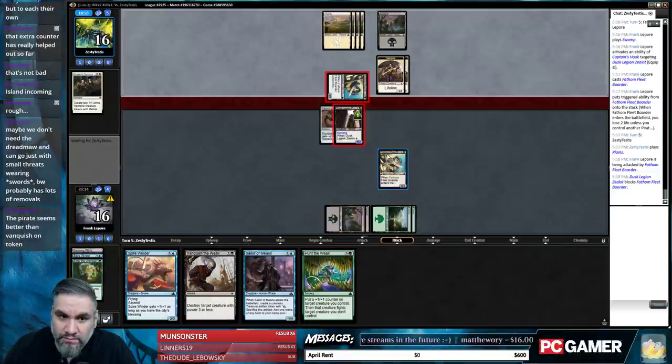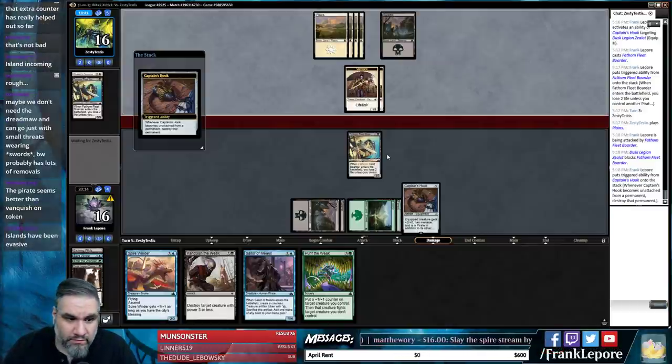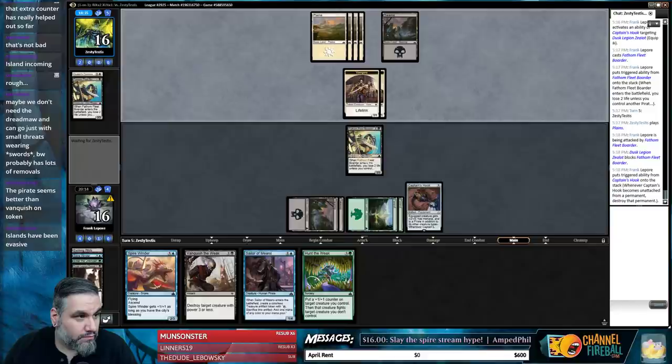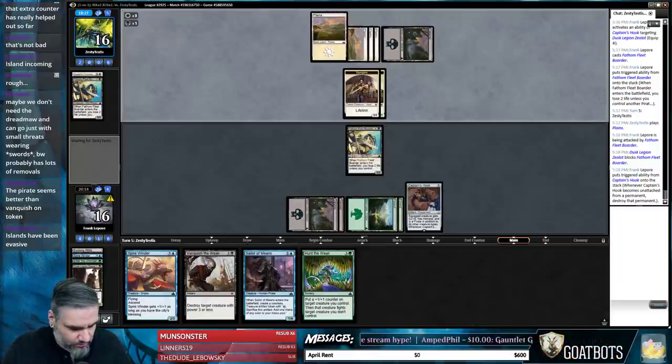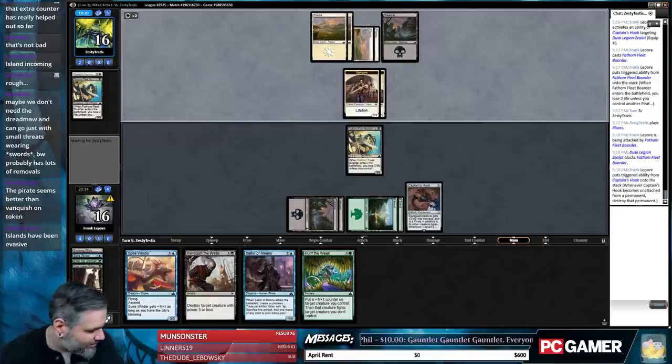+2/+2. No, that's a good trade. I'll trade a zealot for a Fathom Fleet border. Islands have been evasive. You are not wrong. We might have a Mike B inbound. I gotta move my cereal bowl.